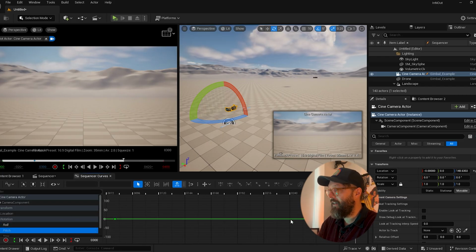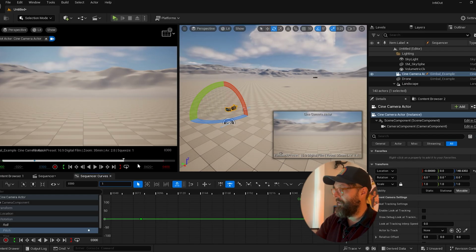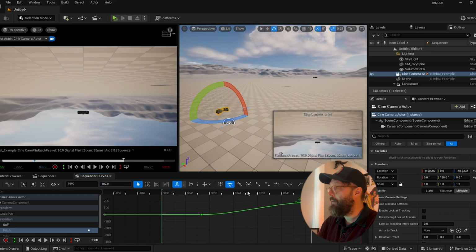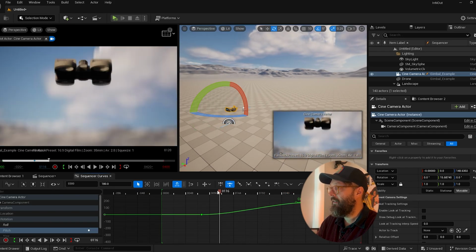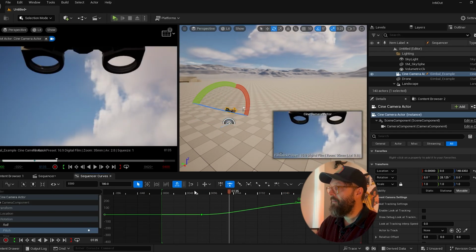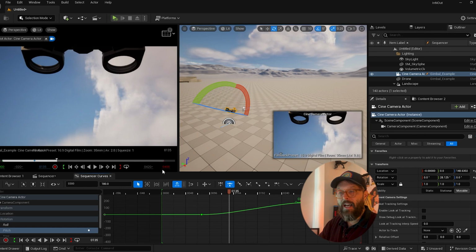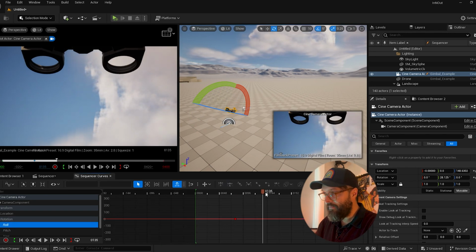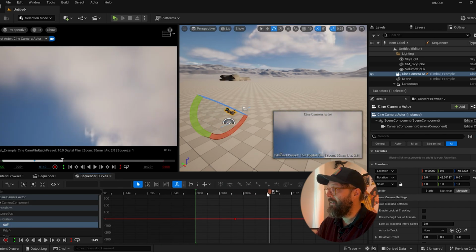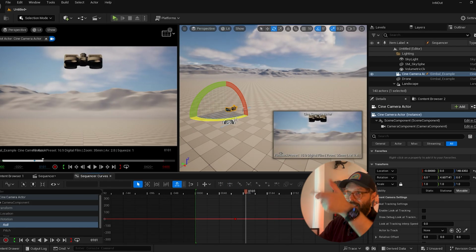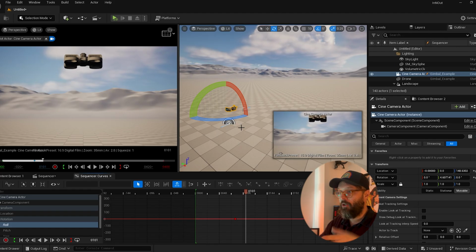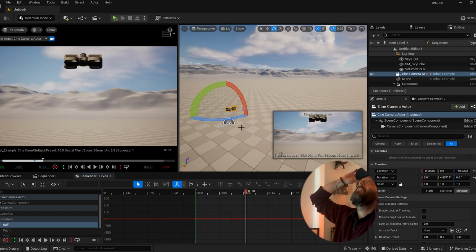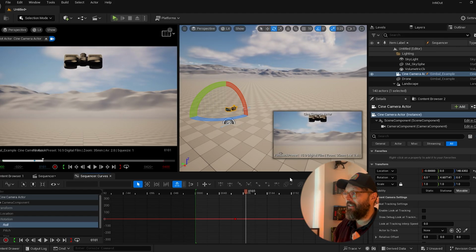So come into the curves editor and go to pitch, and then come here. It's still at 0 because it doesn't know what it's doing. And then type in 180 here. Now we get a 180 degree rotation on this channel. Right, so the way to do it is to come into the curves and directly manipulate them. The same thing we're going to have to do with roll, right? Because roll is the one that we're going to twist. The Z axis, the yaw, is the only one that we're not going to use for this move. We've got 2 axes we're moving in. We're doing this, and we're twisting as well, and we're doing 180 in both.